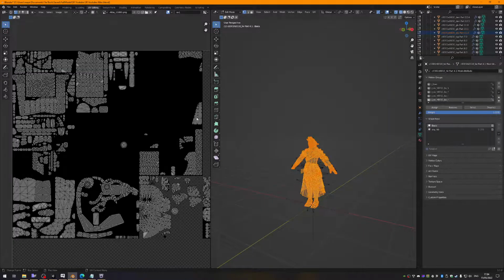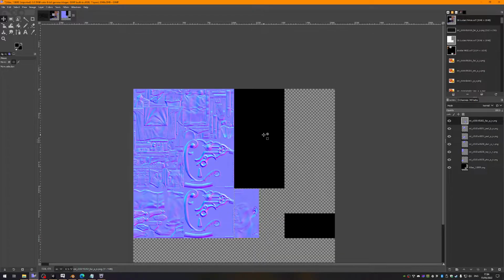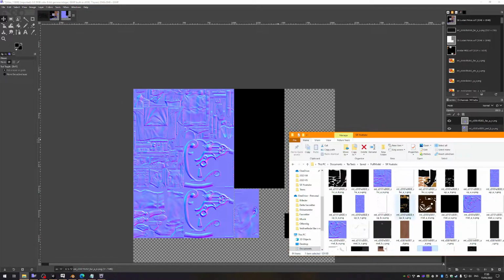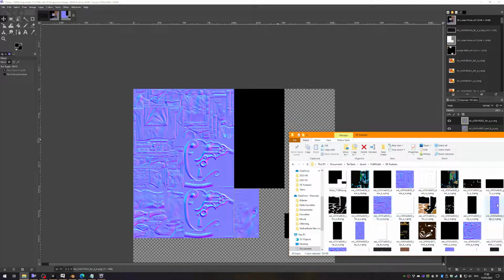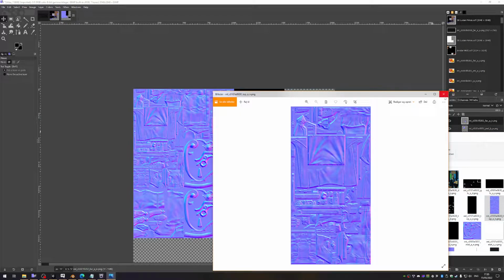This part is going to be something else, which is highly detailed. Is it possible that it's... Oh, there's two tops. That's interesting. Why are there two top normal maps?